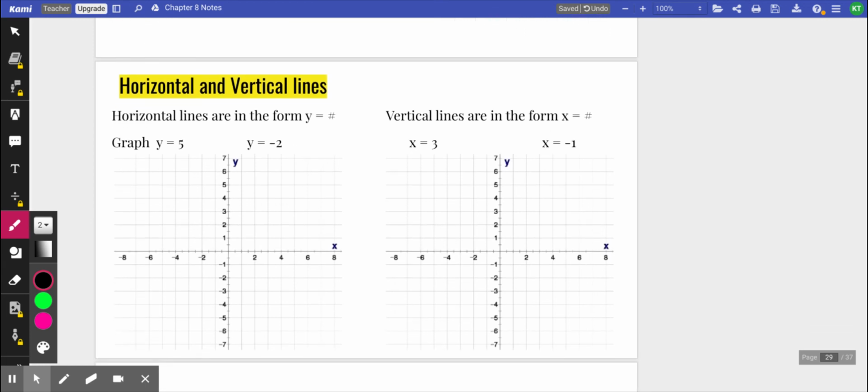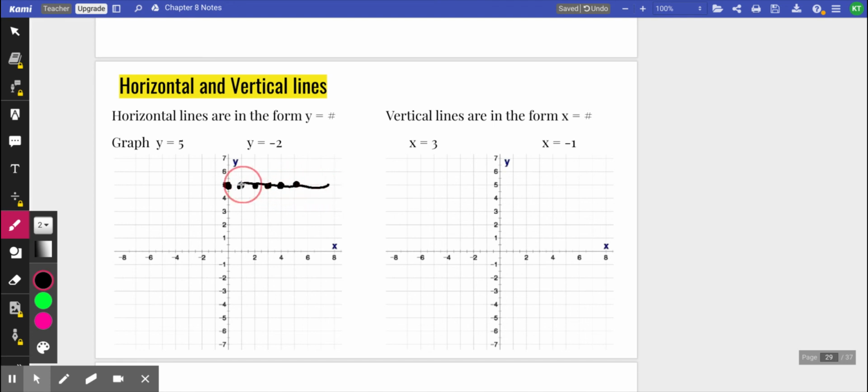Now, there are a few special cases where we have a horizontal line or a vertical line where we only have one intercept. And so there's no x-intercept when we have a y equals equation. It just tells me what y is equal to all the time. So if I go up here, here's what y is equal to. Y is equal to 5. Well, y is also equal to 5 right here. So no matter what the x value is, y is equal to 5.